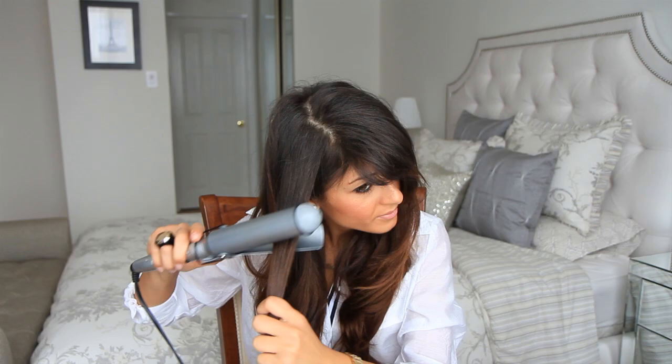So now that I'm done curling all the hair, I have a lot of waves going through all of the hair. And they're kind of loose waves, and that's the exact look that I was going for. You know the look of those natural waves, like you just slept in the hair and got out of bed and this is your natural hair? Yeah, hardly anybody has that kind of hair. But anyways, we can create it.